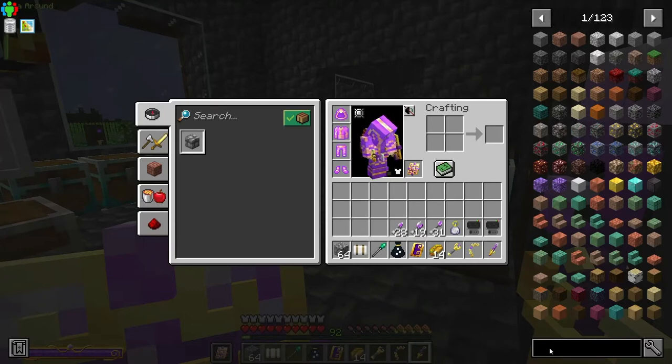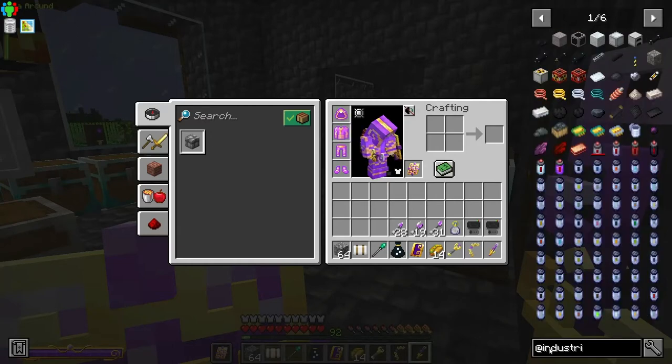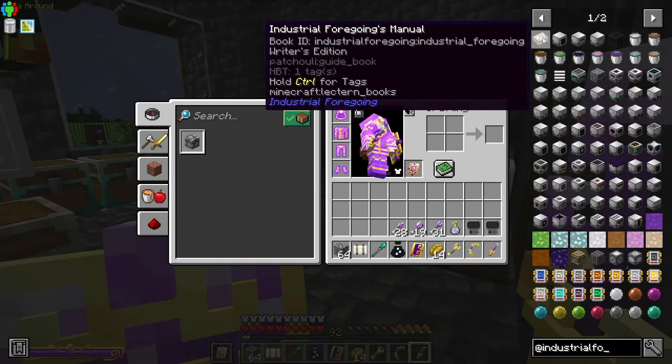So yeah, I think I need to do... I want to check and make sure my warpers are working, but I can do that, because I technically already did it. So, what we need is the... Let's pull up the industrial. And this has a book. Industrial Foregoing has a book. Put F-O after industrial. You can see you get the Industrial Foregoing manual.